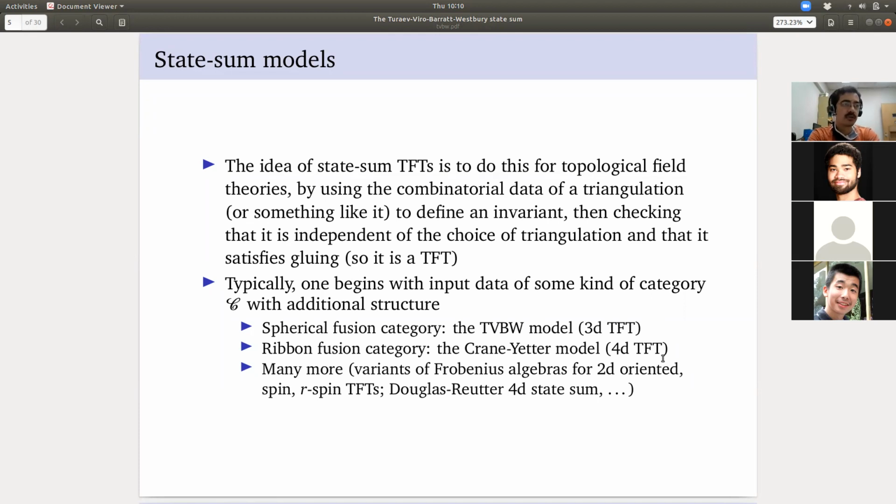Or, more straightforwardly, you can follow a line of reasoning that Chris Schommer-Pries gave. Chris has a theorem that to check that a TFT is invertible, in non-pathological situations, which include 3D and 4D oriented TFTs, you can just check on all tori. Well, there's one, but if you had spin structures, you'd have to check on multiple ones. So you compute the state space of the Crane-Yetter model on a torus, and you get that it's one-dimensional. Then using Chris's theorem, you automatically conclude that the Crane-Yetter model is invertible.